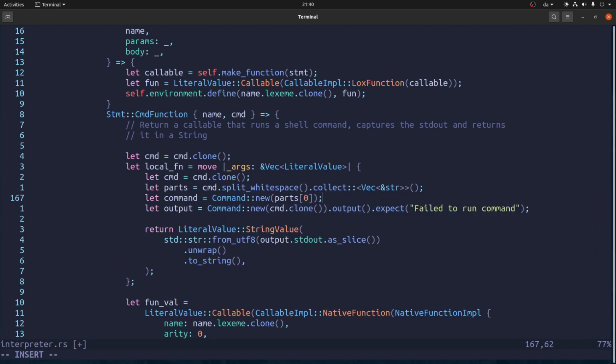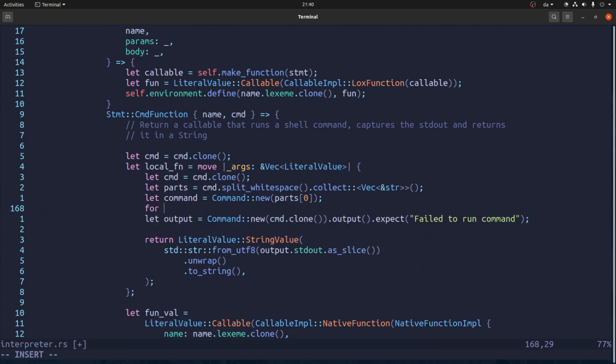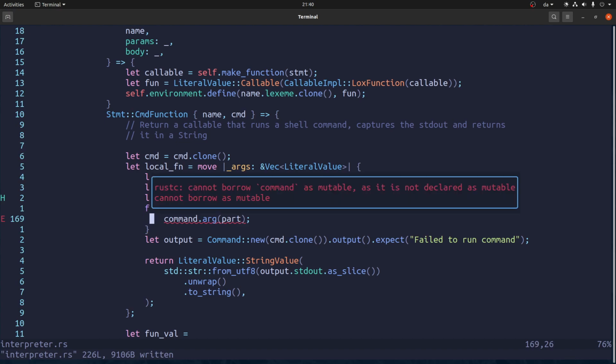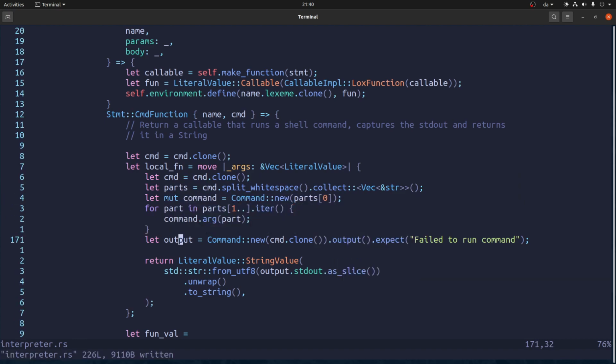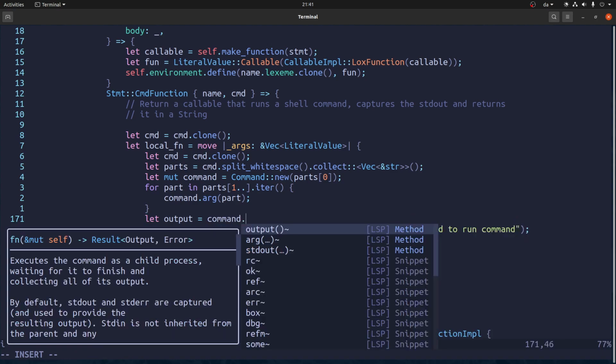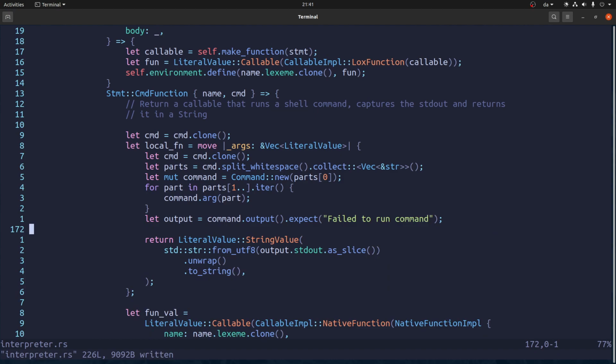And this one will have the first part. And this one has to be mutable in that case. Okay, so what we're doing is we're taking the command, we're splitting it by white space. The first part is the name of the command, the rest is treated as arguments. And then we can finally say that the output is the output of this command, and we'll say fail to run command. Now I'm also a little bit worried that this will not work, but let's try.